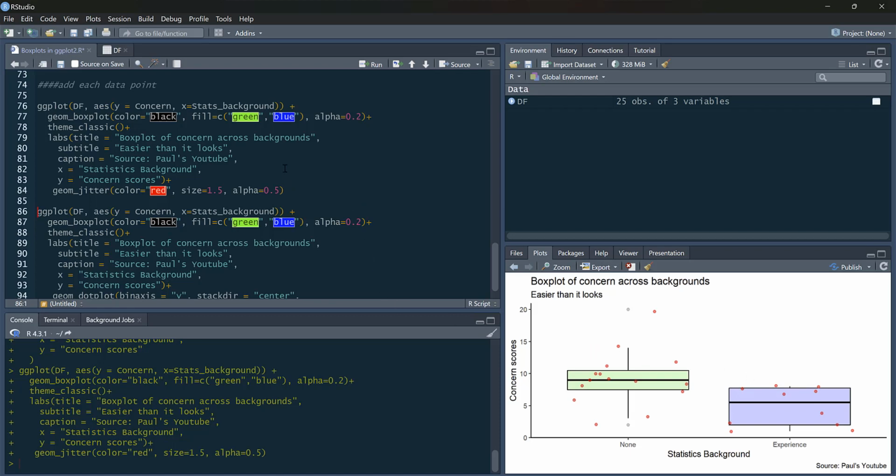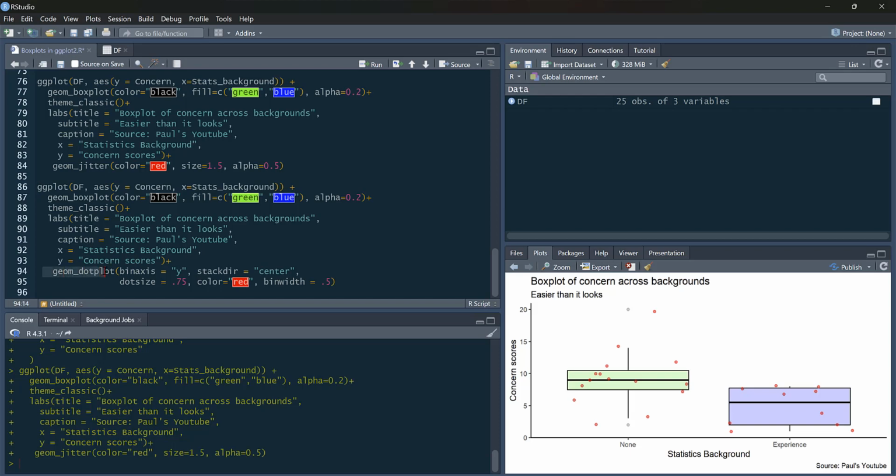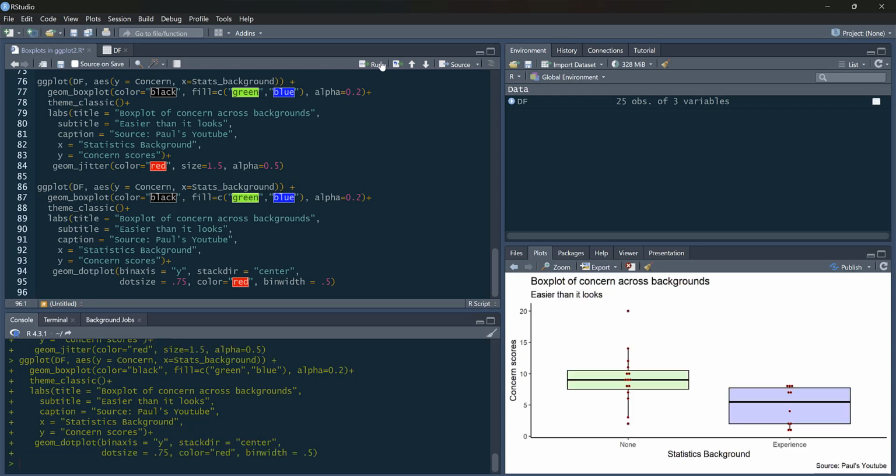The other way of doing it is to add a dot plot over it. So for this one, our bin axis is our y-axis. So our scores, and then we've got dot size. We've got where we're going to put the dots. We're going to center things. Dot size, the color, and the bin width of it. If you run that, you can see it puts them in right in the middle for us there, and then the numbers, we've got 3 of the same score, they're all stacked together. This obviously looks a bit neater than jitter. The jitter is sometimes better in different situations.